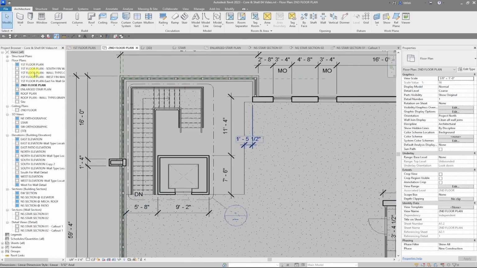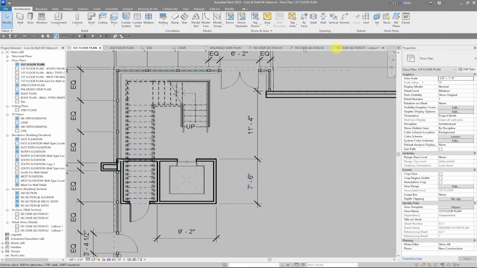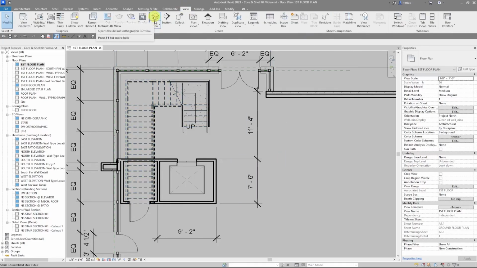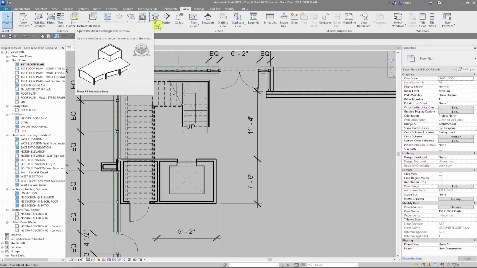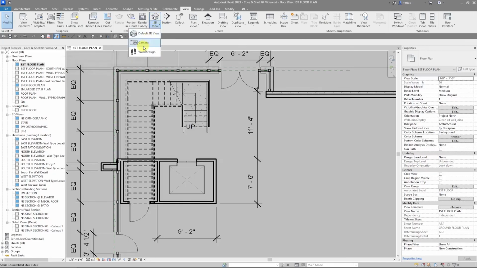Finally, the last thing I'm going to show you is how to create the 3D view of the stairs. So what I'm going to do is go back again to my first floor plan. I might close some of these. I have a lot of things open right now. You can close those all by going to your quick access bar and clicking this close inactive windows button. And it kind of cleans up some of your views. I'm going to go to the view bar, the 3D button, but instead of clicking the little house, I'm going to click the down arrow and I'm going to choose camera.